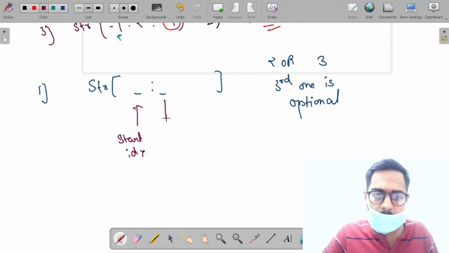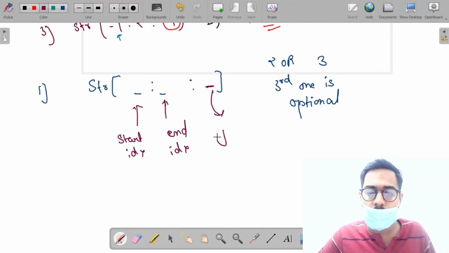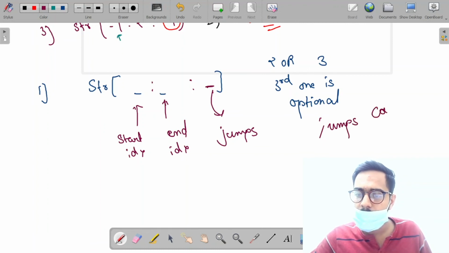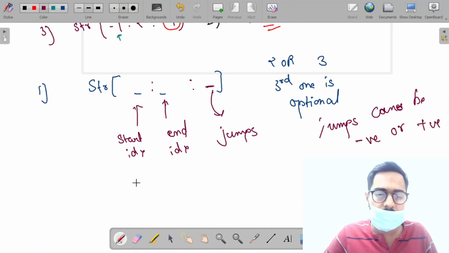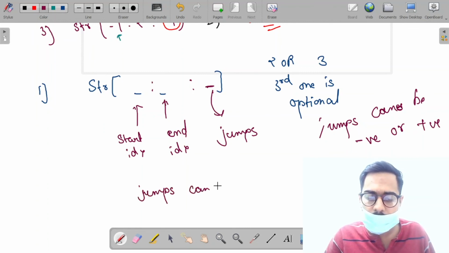The second parameter will define the end index. And the third parameter will define the jumps. Now, jumps can be negative, or they can be positive. Remember this point: jumps can be positive or can be negative.